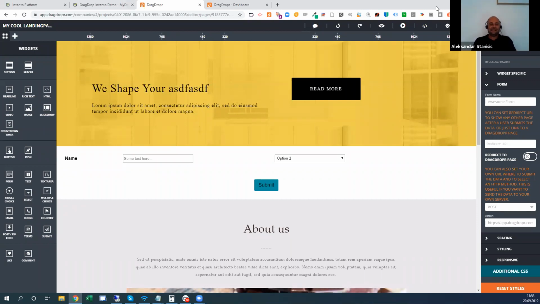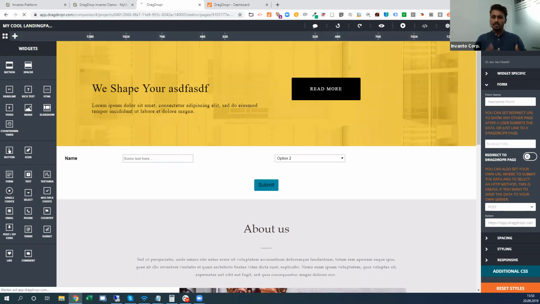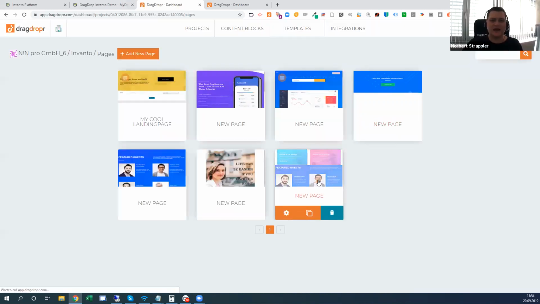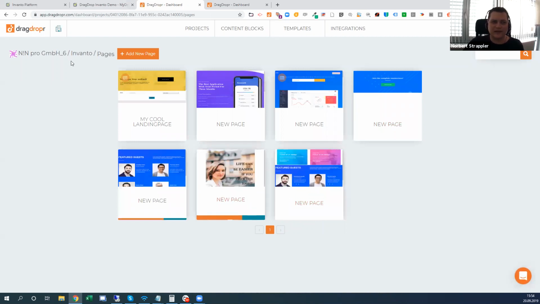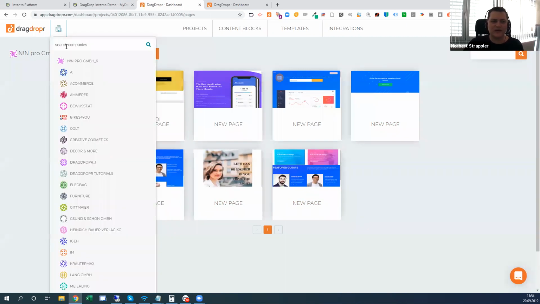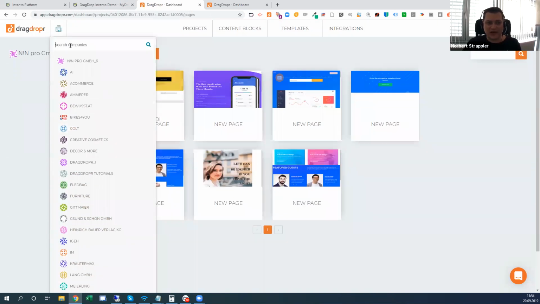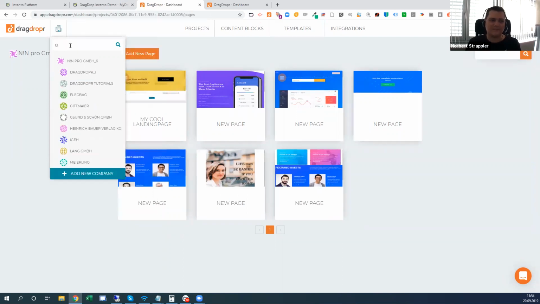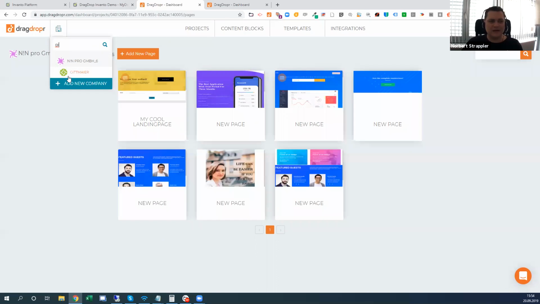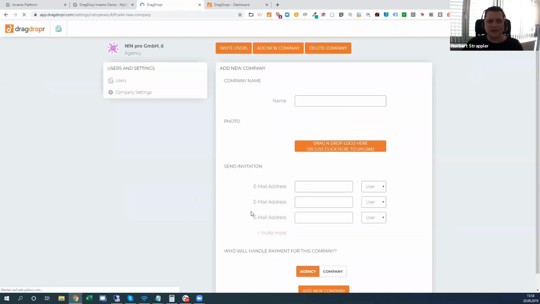So can you show us around, like, if I want to add someone into the agency account, how easy it is to add them? Sure, absolutely. When you want to add a client, that's quite easy. You just go here and add a new company. When you search for a client, by the way, and want to switch to that, you just begin to type, and you just click and switch to that client. But adding a new company is that easy as well. You just click Add New Company. Then you're redirected to the Add New Company page.